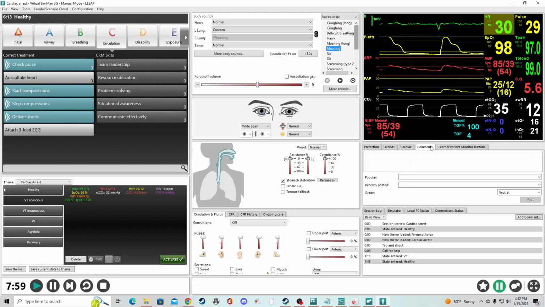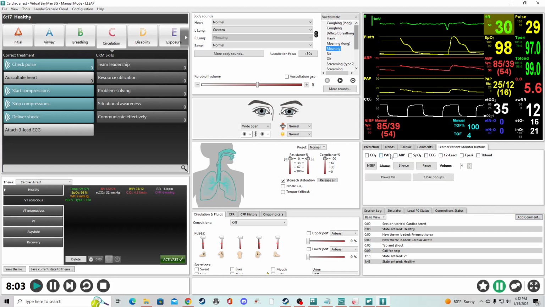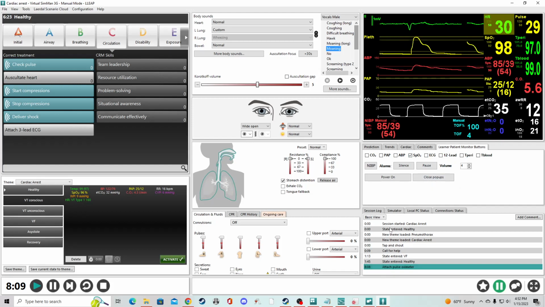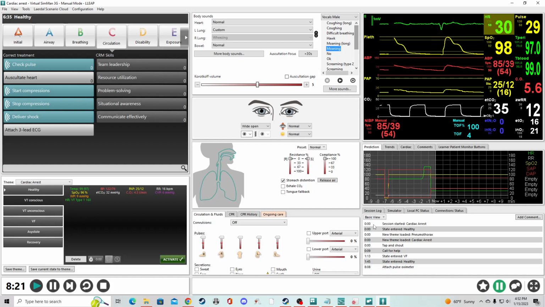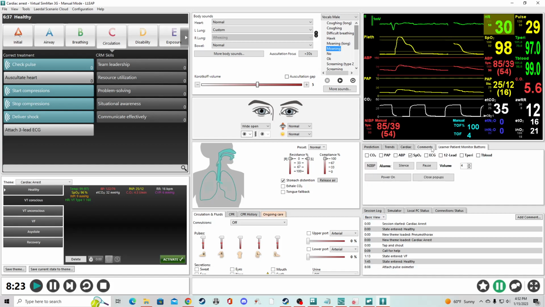And then you can do comments here. You can also do comments down here. And then you can make things appear. So if they hook up their SpO2, you can hit this, and now they get a credit for attaching the pulse oximeter, and their monitor should actually show them the pulse ox. So if anything doesn't automatically pick up, you can manually push things like that to them. And so that's about it for that.